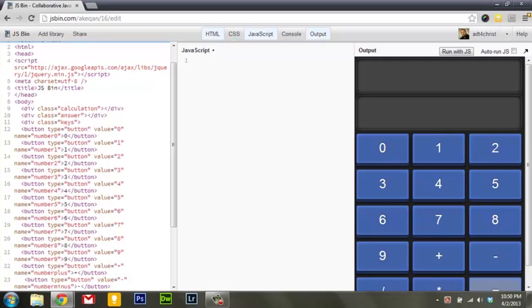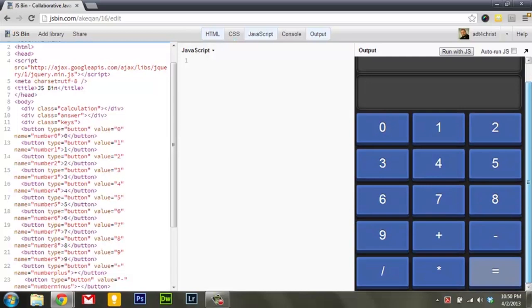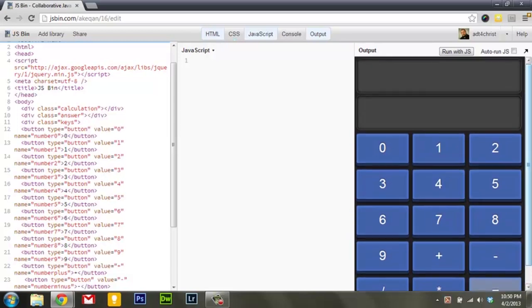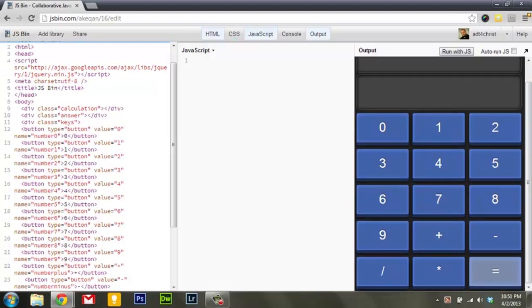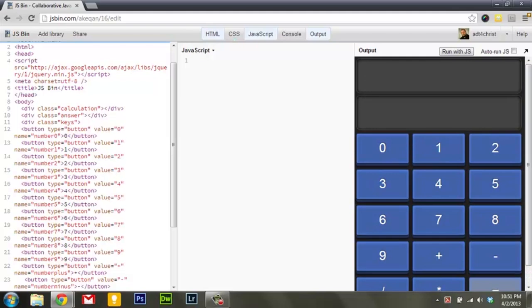Alright, so we're going to look at how we can build a calculator and build some features into it. We've already got a calculator designed out. We've got the HTML and the CSS ready to go for it. And what we're going to do is, when we click these buttons, it's going to show what we're clicking on up in this top box. And then when we hit equal down here, it's going to take the answer and put it in this second box.